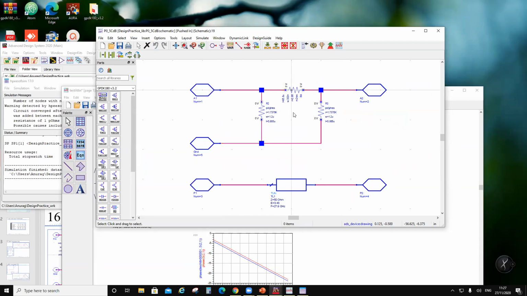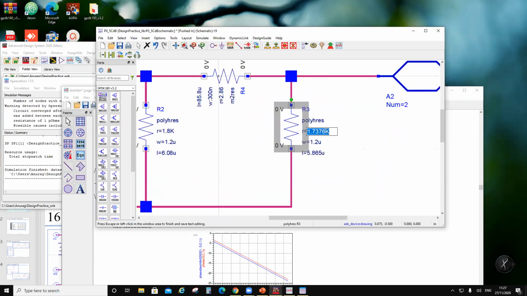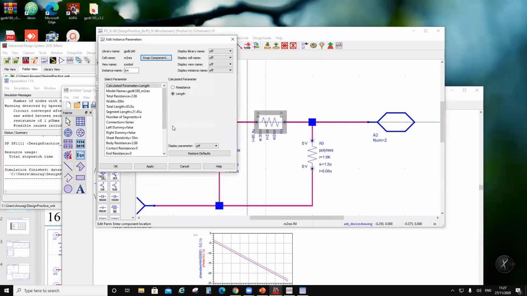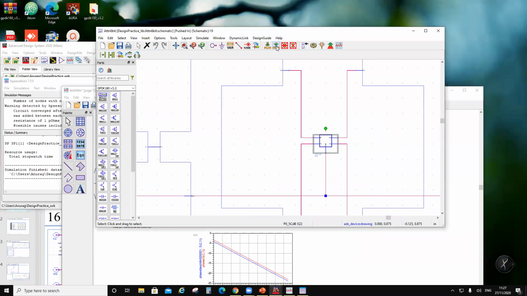So I'm seeing more attenuation, right? So probably if I was to increase this, that will give you a lesser attenuation. Okay, let's say 1.8 and 1.8. I don't recommend doing this blindly, but this one I can reduce. Okay, so 2.8, 5.8. I'm doing this blindly, but you don't do this blindly.